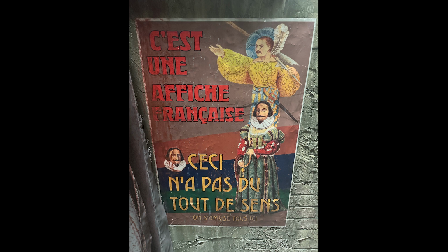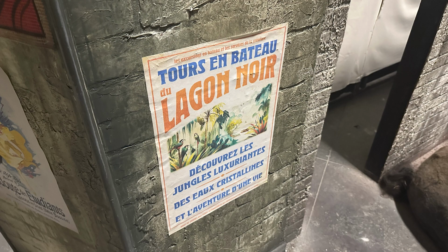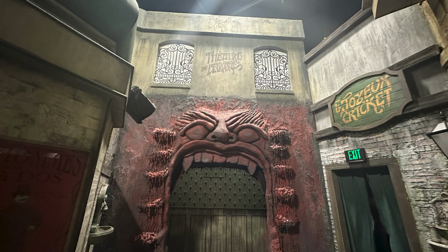And then they also showed us another poster that was in this room that says Boat Tours Black Lagoon. Which creature from the Black Lagoon? Could we maybe see a creature house in the future? Who knows? Now, one of the scenes that you see in this area has this wallpaper behind it, which was a really cool lantern, kind of to reference Jack the Ripper and stuff of that sort. With the lantern, him being a lamplighter, I thought that was really nice.